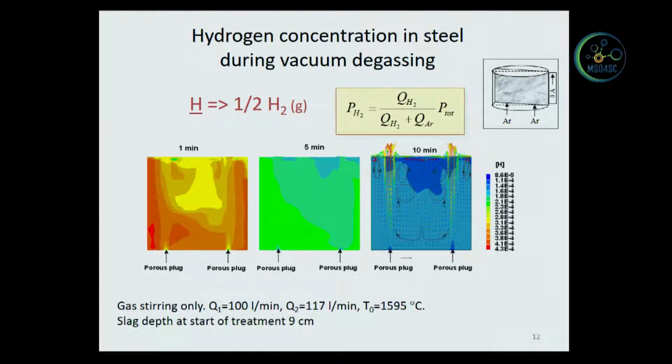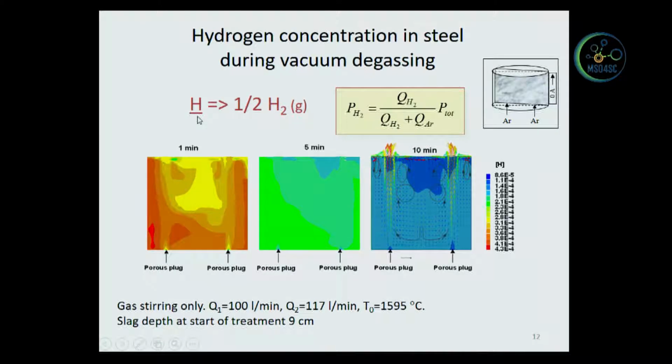Another important thing is that we try to reduce the amount of hydrogen in the metal, because hydrogen is very dangerous for the metal quality. So we also use the previously described model. Here, this is the dissolved hydrogen in the metal, and this is the hydrogen gas in the gas bubble, because we blow argon from the bottom. By combining the CFD and the thermodynamics, we can simulate the refining process to remove the hydrogen in the metal.